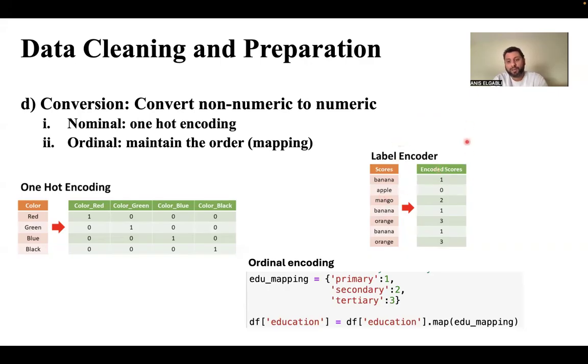If we don't want to introduce an order, and in fact we shouldn't introduce an order if we have a nominal attribute, or a categorical attribute where there is no order, then when we transform it to numerical format, we shouldn't introduce an order. One way to do that is through one hot encoding, okay? So one hot encoding will encode the data as we can see here.